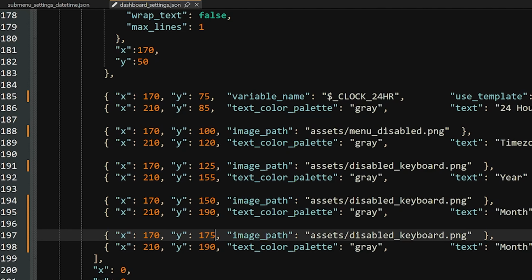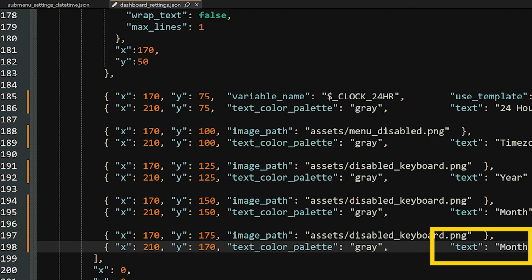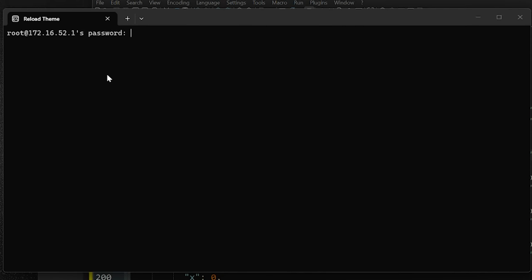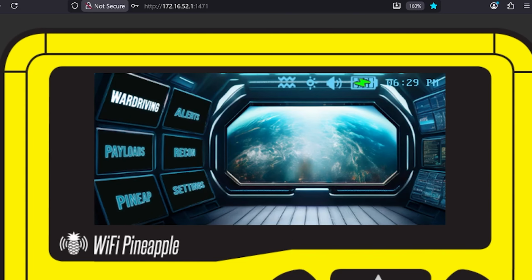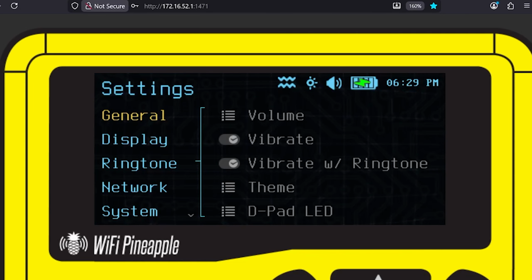Be sure to change them both for the icon image and the text. Once done, we're going to reload the theme. Once it reloads, we're going to head over to the Settings menu and check out our clock text changes.